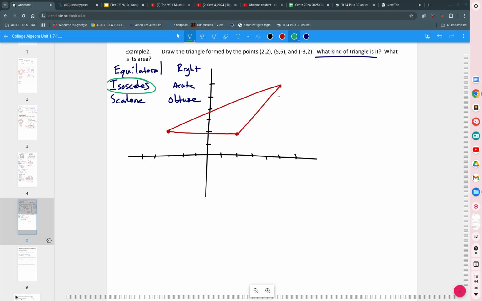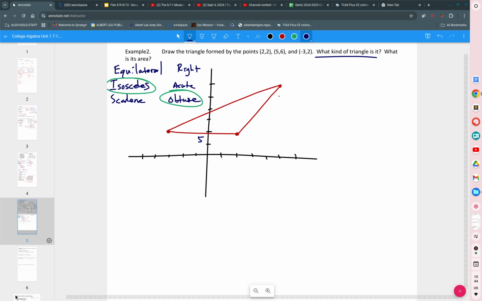Everybody agree it's not equilateral? Scalene means that none of the sides are the same. This is not a right triangle. It is definitely obtuse in terms of having an obtuse angle. So we're going to try to show that it is isosceles, and we need to show that two of the sides are the same. Now watch my trick. Again, this is going to happen as the year goes on. We want you to build off of this. What is this length here? 5. Yeah, we went from -3 to +2.